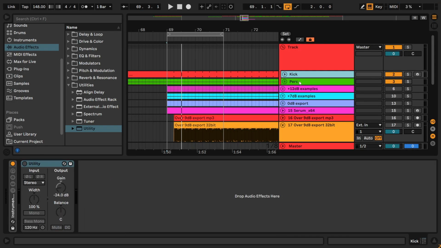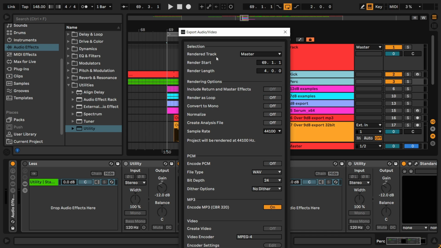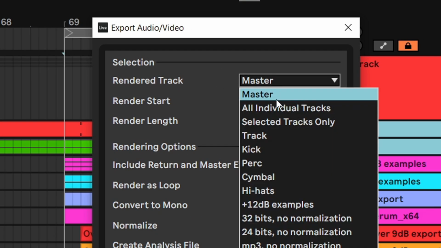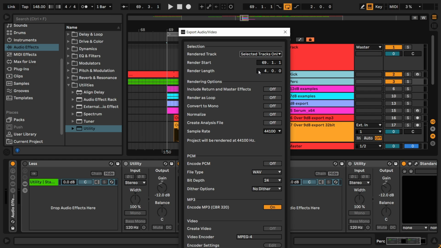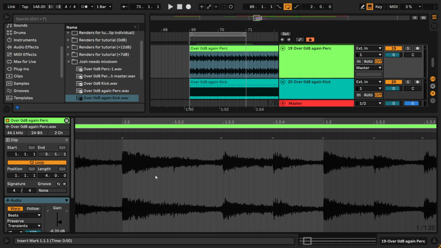You will probably select all the channels, and then in the export settings, you will change the rendered track setting to selected tracks only. Be careful because this exports the output of each channel, not the master one. In a situation where the master channel is green, so below 0 dBFS, but everything else is red, all the channels exported to 24-bit WAV files will be distorted. If you had everything under control, you could avoid many problems, regardless of the bit depth.